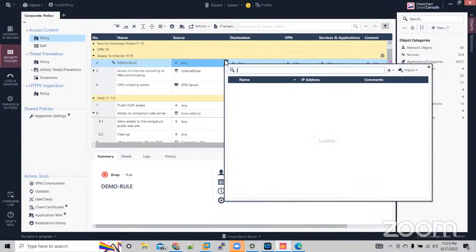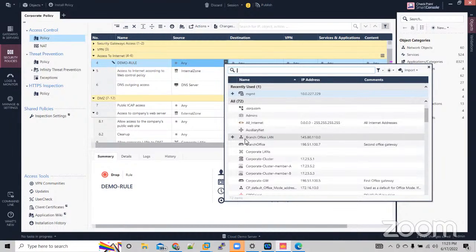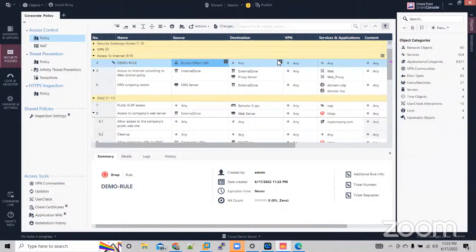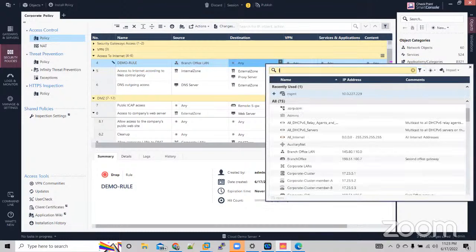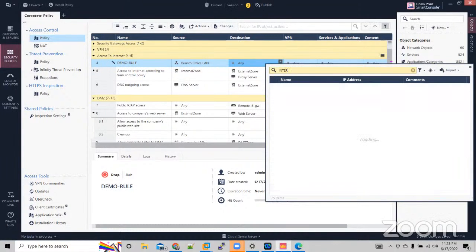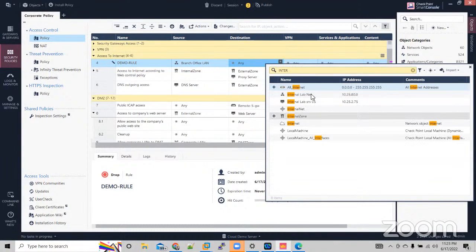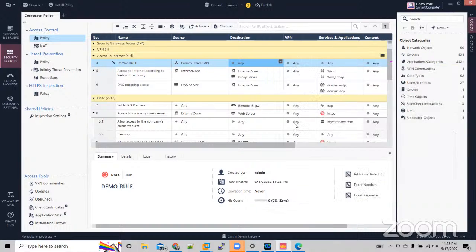Our source can be from the branch office LAN, and then it's going to the internet.